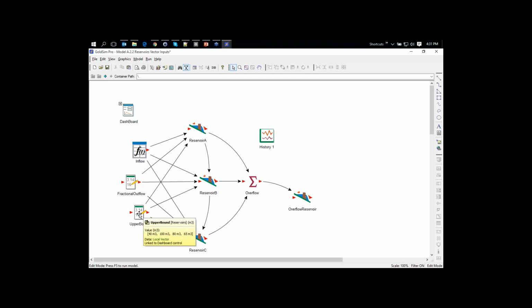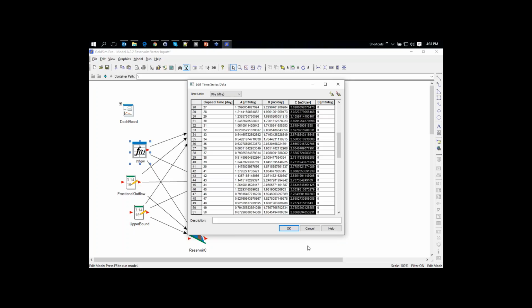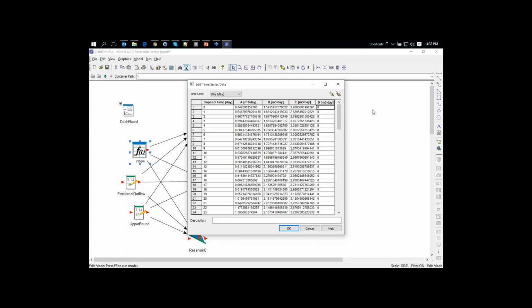We now have our inputs for reservoir D, but here we have this extra column for D. I'm just going to select this whole column, copy with Control C, then select the first cell there and do a Control V, and paste that data in.